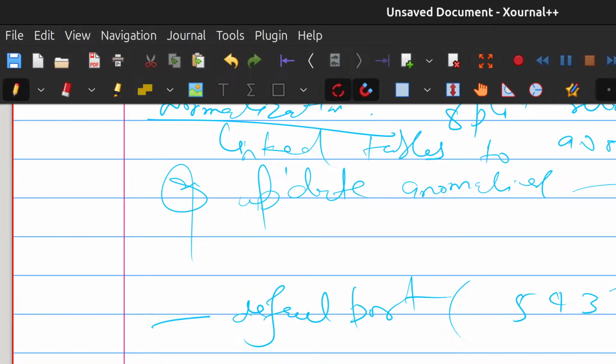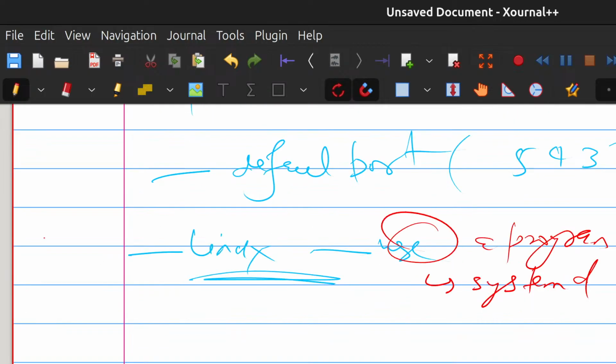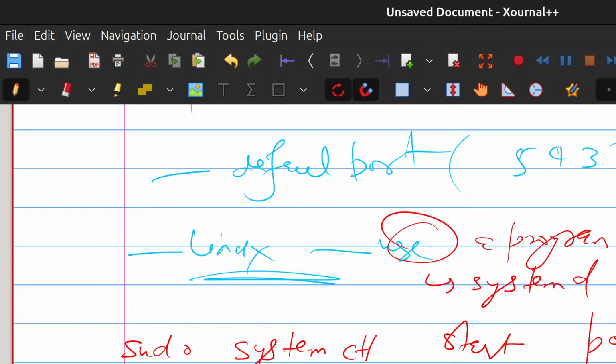This systemd manages background services like PostgreSQL, Docker, nginx. So usually you start Postgres with this command: sudo systemctl start PostgreSQL.